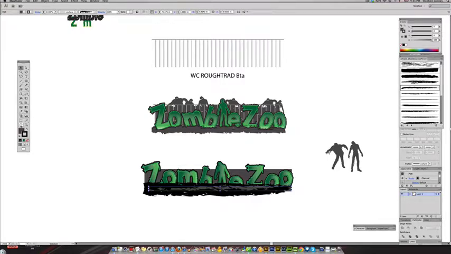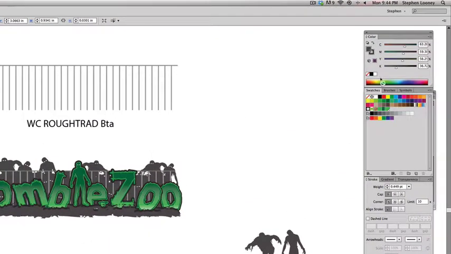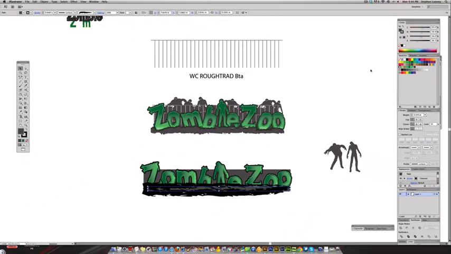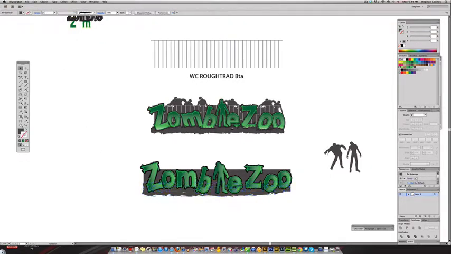And I'm going to take this fill color that's up here, this brown. I'm going to put it into my swatches because I need to continue to reuse it. And I'm going to change my stroke to that color. And I'm going to go to Object, Arrange, Send to Back. And I'm going to click this, and I'm going to hit Object, Expand Appearance. So it turns into a bunch of shapes. And I'm going to copy it right up here so it's above it also.